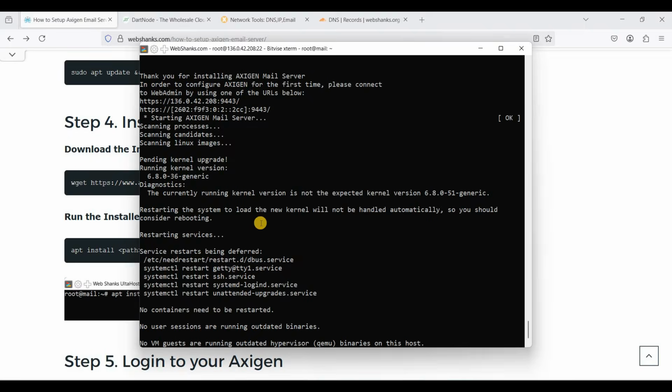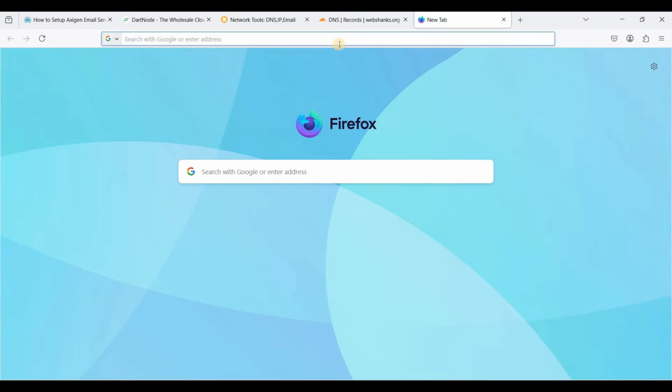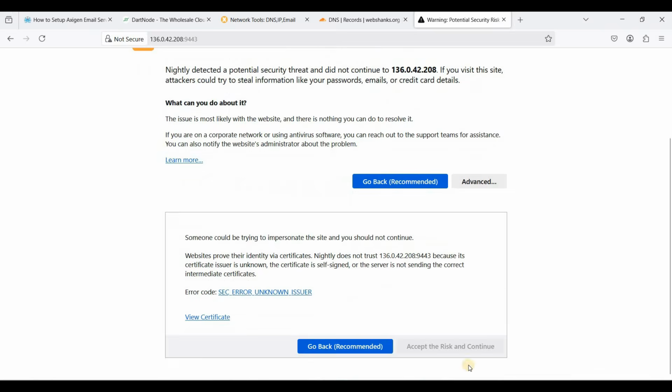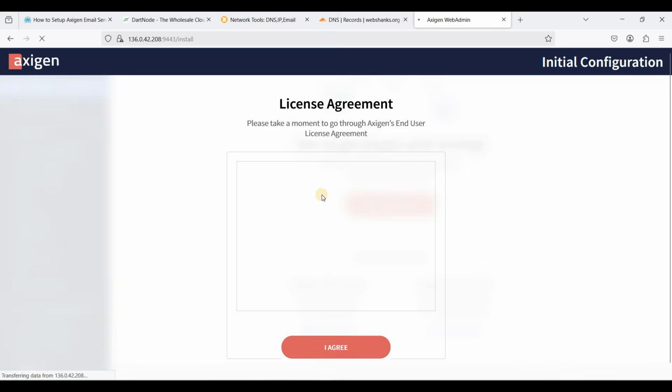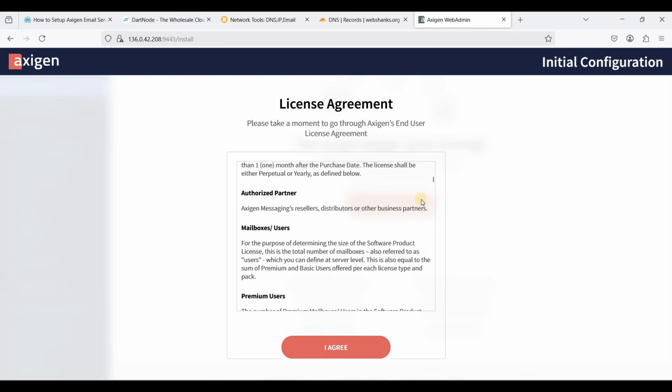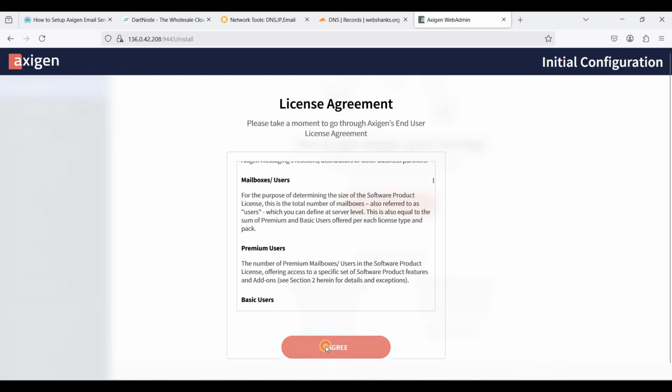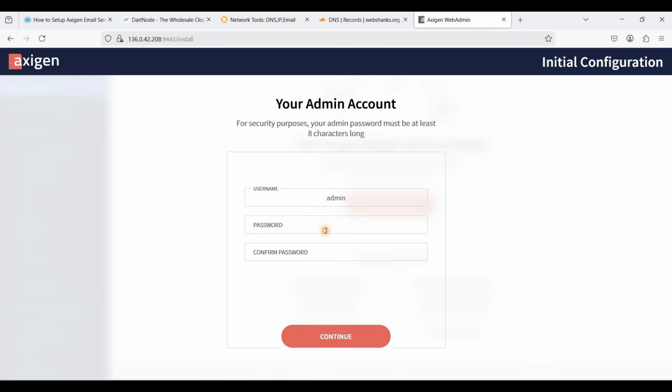Okay, great. So now let's access our Axigen. Use this IPv4 and port 9443. So just paste it, click advanced, click accept the risk and continue. Okay, just agree to their license and add a password.